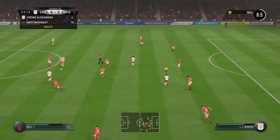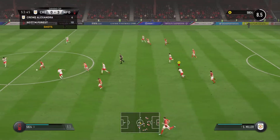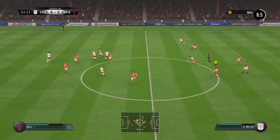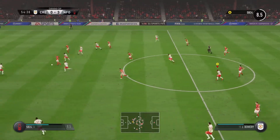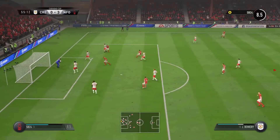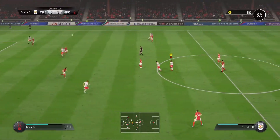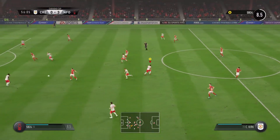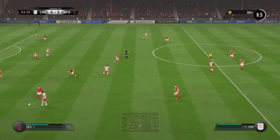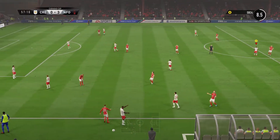Has to score — brilliant defending, it saved a certain goal. He was almost wheeling away to celebrate there. Home team ready to make a change. Jack Colback, Yates — great player always, but really at the top of his game today. He has those opponents almost intimidated by his presence. Guiding it through, he's through here, another shot — well done the goalkeeper, and he's hung on to the ball. Cash. Jack Colback, and it's gone out for a throw.